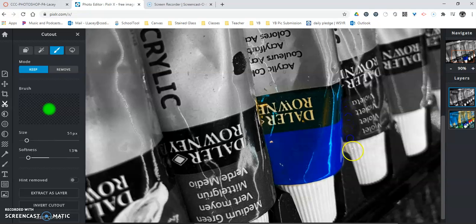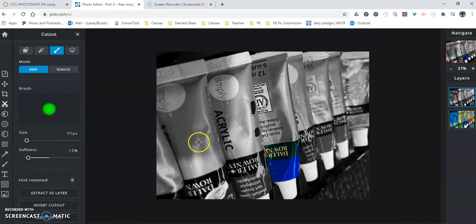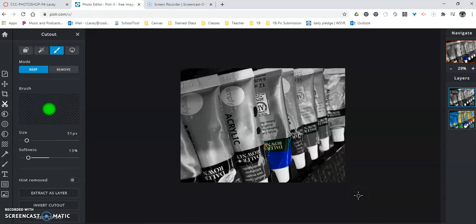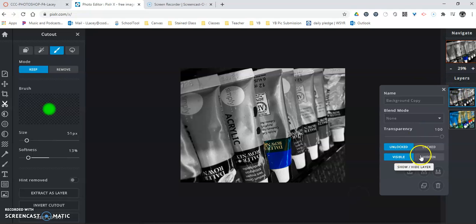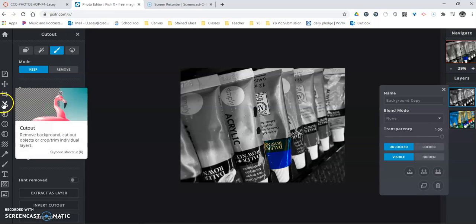So your goal is to create four of these images. Okay. So step back. You can always go back and decide that you want to make a different part colored, and you might at some point hide that color layer just to make sure that you don't have something else that you want to peek through. But for this assignment, the majority of your document should be black and white. It should be balanced and edited like a black and white image, and it should have an area of color hiding through. And we did that by using the cut tool on Pixlr.